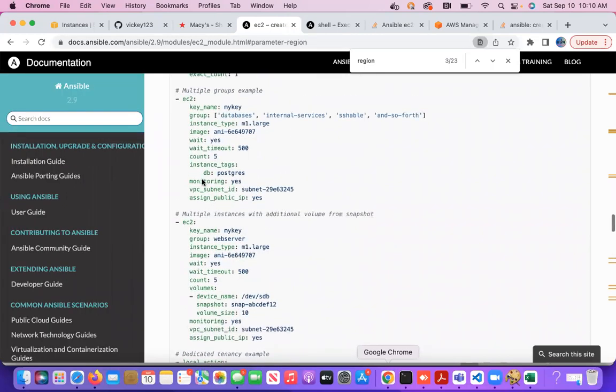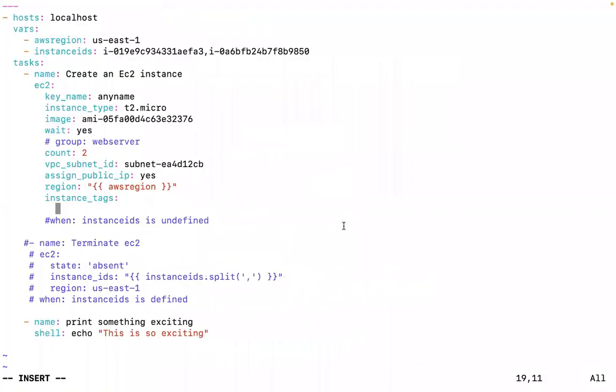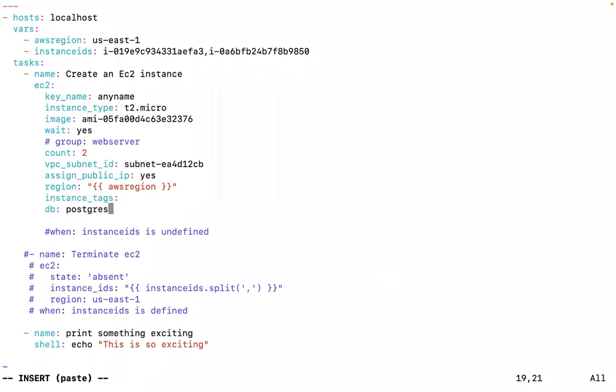This is the instance underscore tags. Let me add that to our playbook. But these tags belong to instance underscore tags actually, so don't forget that.